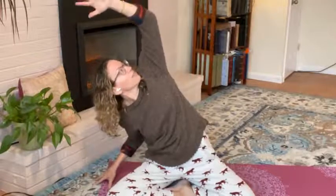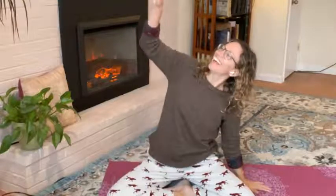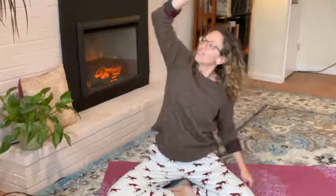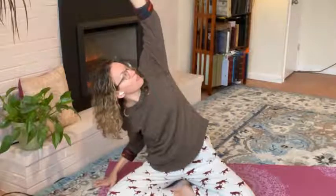Exhaling over. Side stretch. Inhaling up. Exhale down. Great job. Inhaling up. Exhaling side stretch. Inhale to lift. Exhale to lower. This time we're going to hold the pose. So inhaling up. Exhaling, hold the pose here.